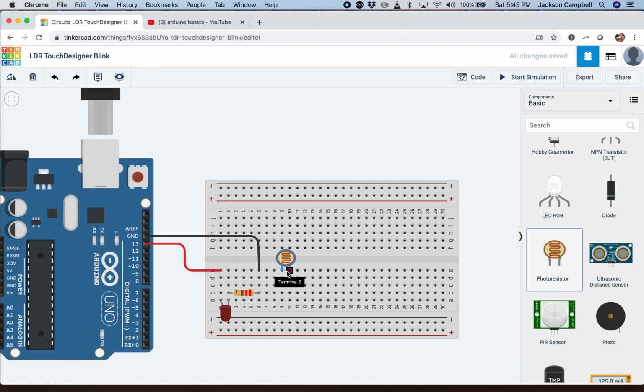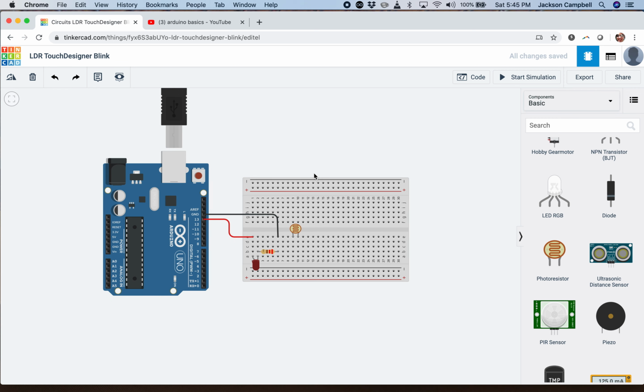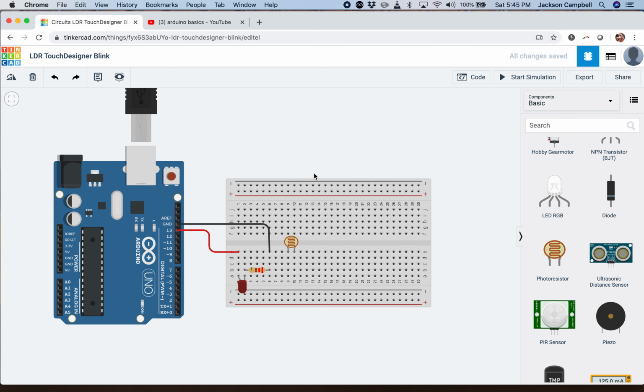And we're going to measure the output coming from this photoresistor and use that to edit the delay time in between blinks so that when it gets more light, it will have less resistance, and that will create a higher voltage coming into the analog pin. And we're going to use that to drive the amount of delay. So the more light that hits the photoresistor, the longer there will be between blinks.